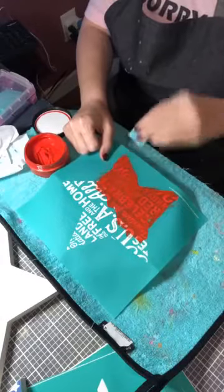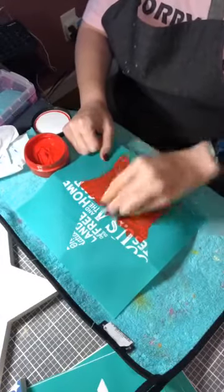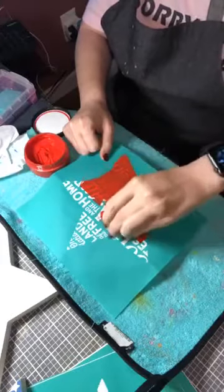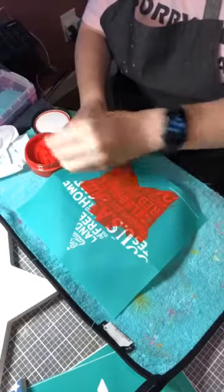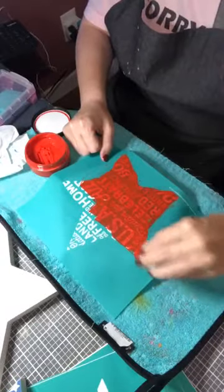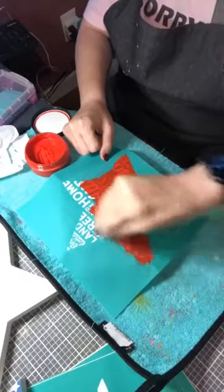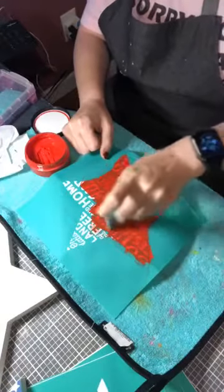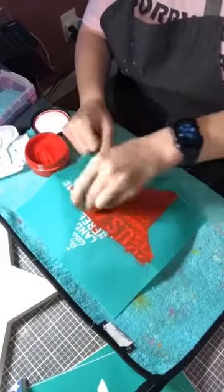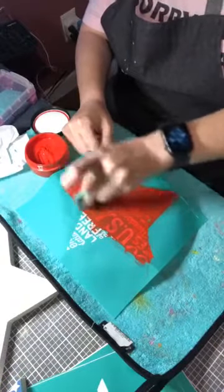Whoops. Now that can happen where you kind of go off the edges with these shapes. You know, that happens to me all the time. Kind of a little extra messy. But it's worth it. And it cleans up so easily. Absolutely. The patriotic stuff is so nice.